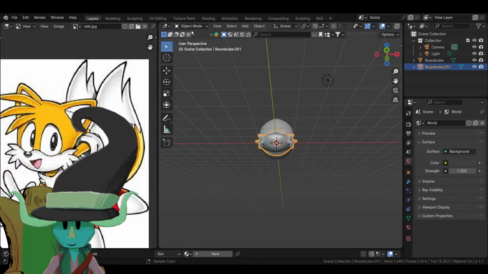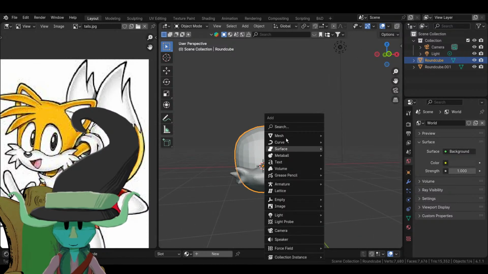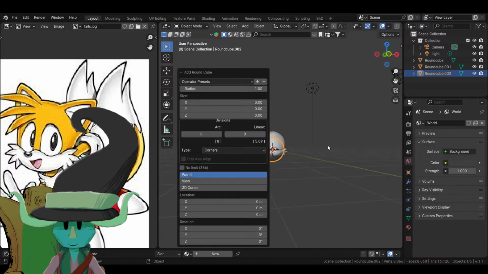Hold on, I'll make it more like a fox first. So let's make the ears. I guess for the ears we can use a round cube.